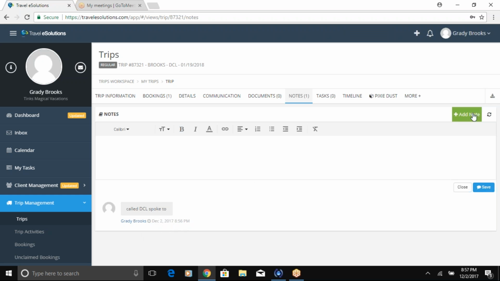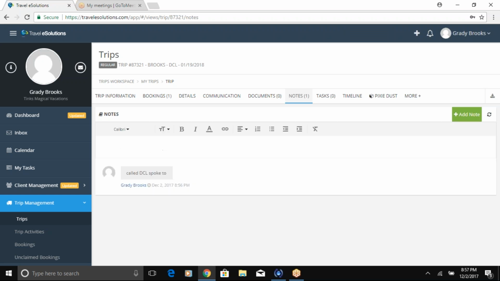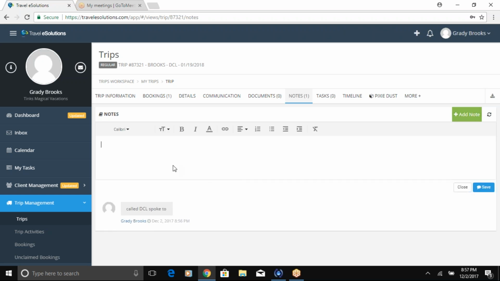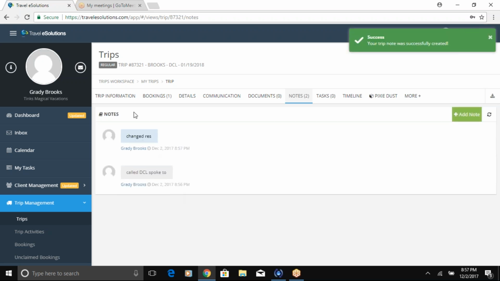So if you add another note, changed reservation, you could put whatever information you want there, hit save, and again, it puts it above that. So it keeps a hierarchy of notes, what happened and when it was done.